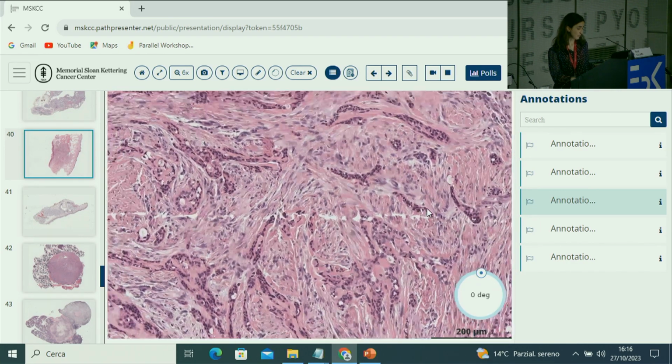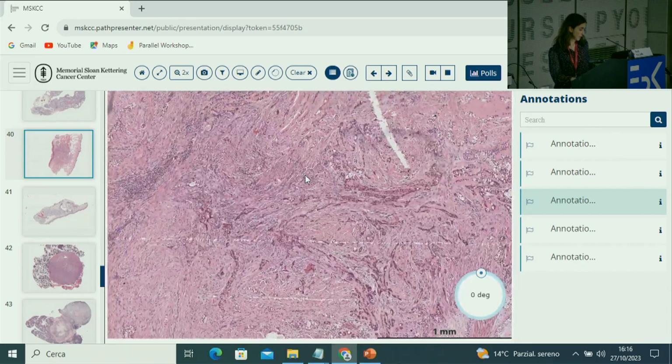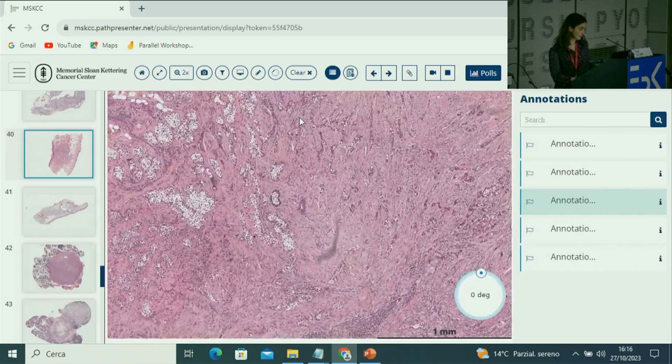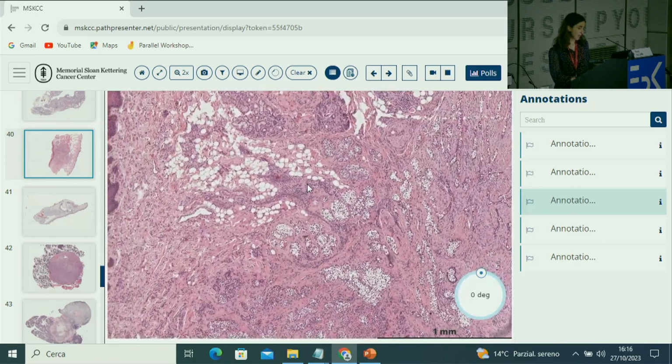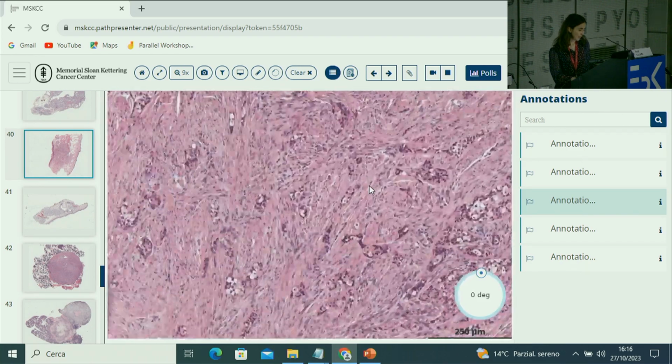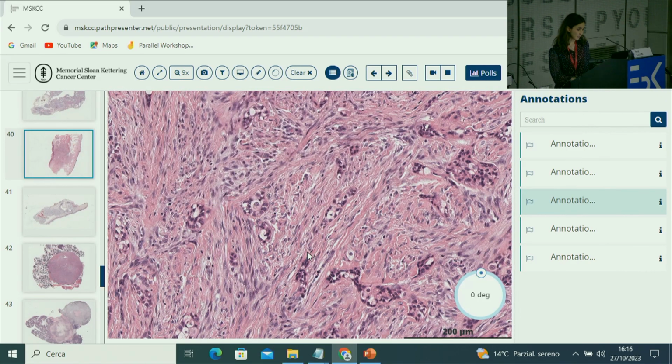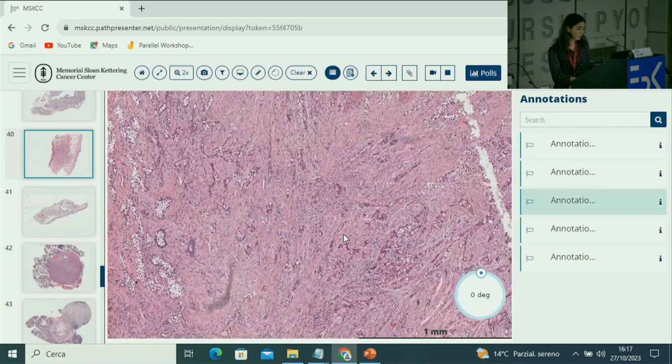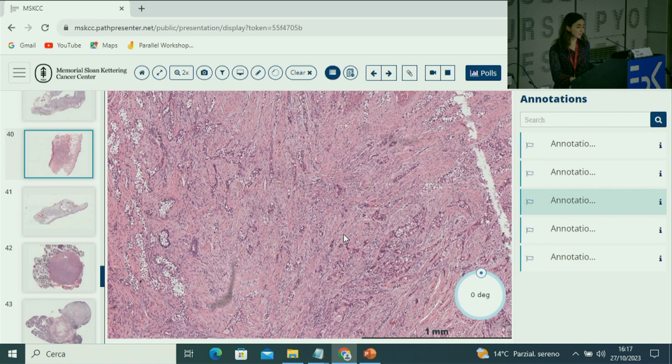So how do we tell them apart? First, I think the architecture of this tumor has many variable patterns, some in small clusters, some in trabeculae, and even very elongated. This is not very typical of mucoep, this variable architecture with angulated trabeculae or small clusters. And we can see stroma in mucoep, and sometimes it's sclerotic.